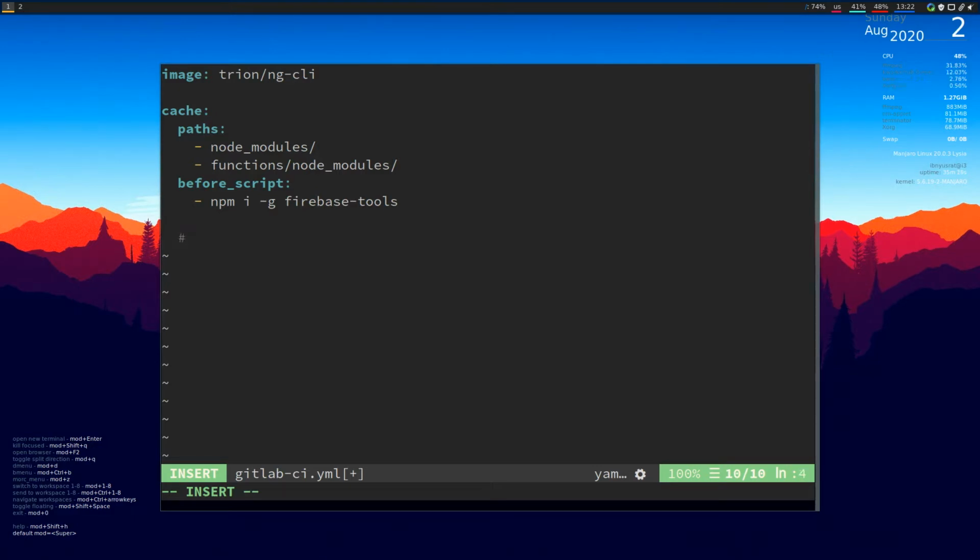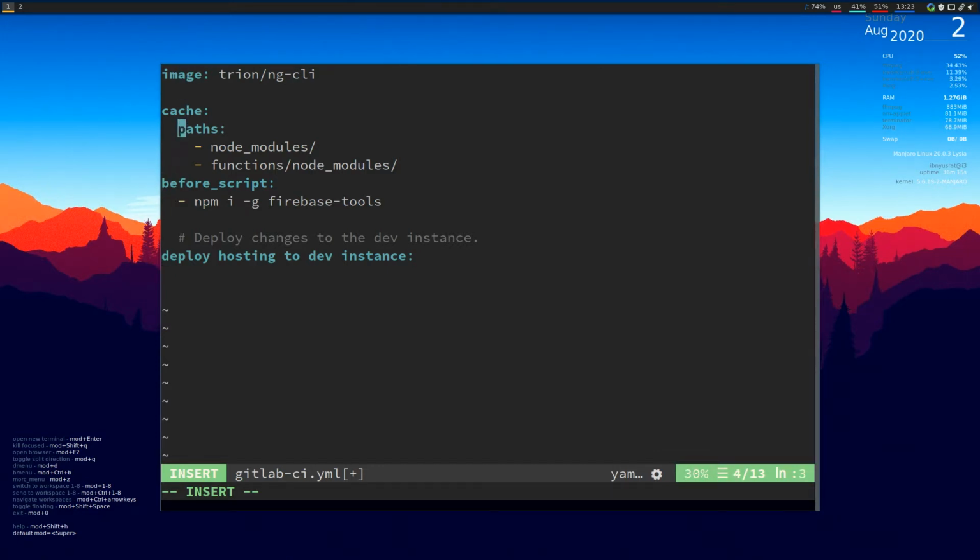And then we're going to give a name to our pipeline. And by the way, alignment is very important in this. So remember to align things properly. And you can probably find an image that contains Firebase already pre-installed with the latest version. So really it's about playing with it. Okay, so deploy hosting to dev is the name that I'm giving to my pipeline. Let me just see if the alignment is correct. I think this before script is a little bit misaligned, or should it be? Actually, I think it should be in line with the cache, yeah, now it looks good.